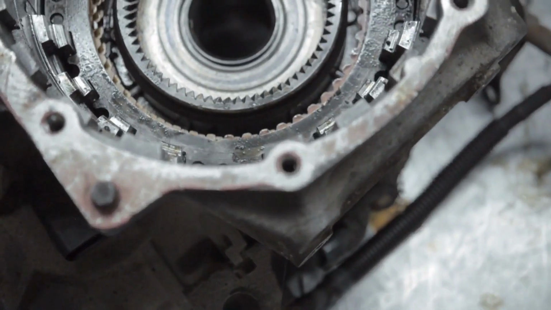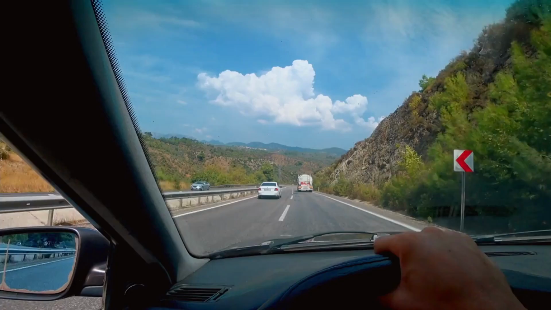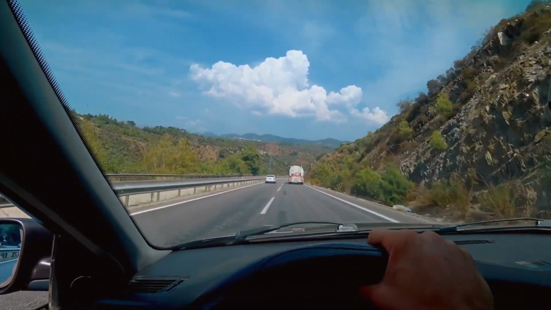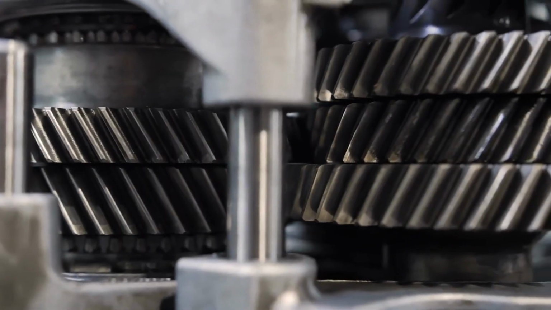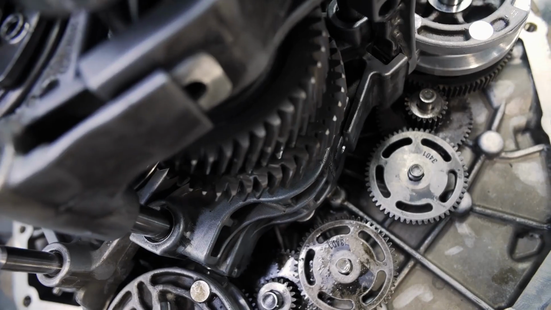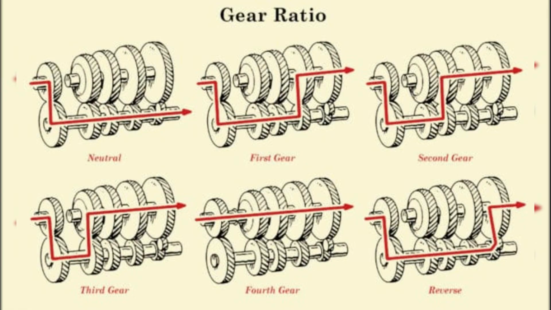The best example of this is a car transmission. An engine operates most efficiently within a specific range, typically around 1,500 to 4,000 revolutions per minute. However, the wheels of a car rotate much slower. At a speed of about 100 kilometers per hour, wheels typically rotate around 800 to 1,000 revolutions per minute. This mismatch is solved by the gearbox. When a car starts moving, it needs high torque to overcome inertia. This is why it uses a low gear, which has a high gear ratio. The engine spins relatively fast, while the wheels rotate slower but receive much greater torque.